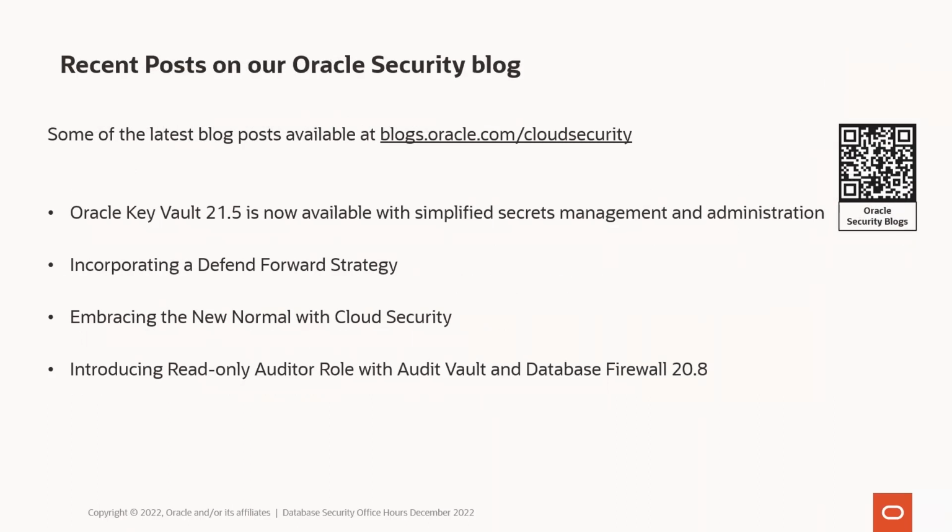We've got a new blog post out there on blogs.oracle.com/cloudsecurity. Peter Wahl has put a blog post out there on Key Vault 21.5 and some ability to do secrets management and SSH connections. There are some really neat things that Peter and the development team have done with Oracle Key Vault. Beyond just managing, backing up, and being the online repository for your transparent data encryption keys, you can do secrets management and SSH agent items. There are lots of neat things that you can do with Key Vault as we've progressed through the versions.